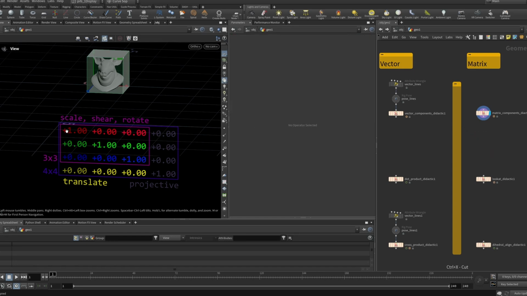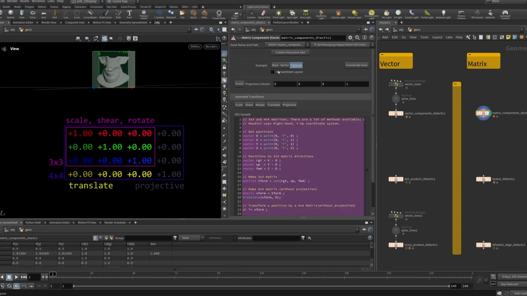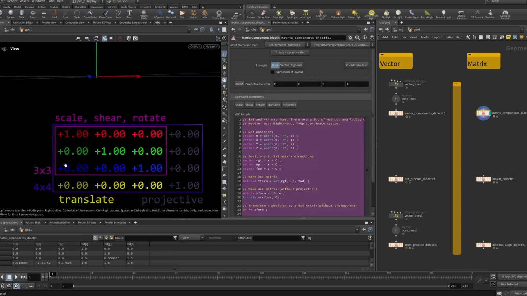So we have the unit vectors of that coordinate system, and by deforming those and then mapping positions into that system, we can enact transformations, just like the transform solve: scale, shear, rotate, translate, etc. But the values themselves are not a record of those transforms. So let's look into a practical example here. First, let's focus on the 3x3 matrix.